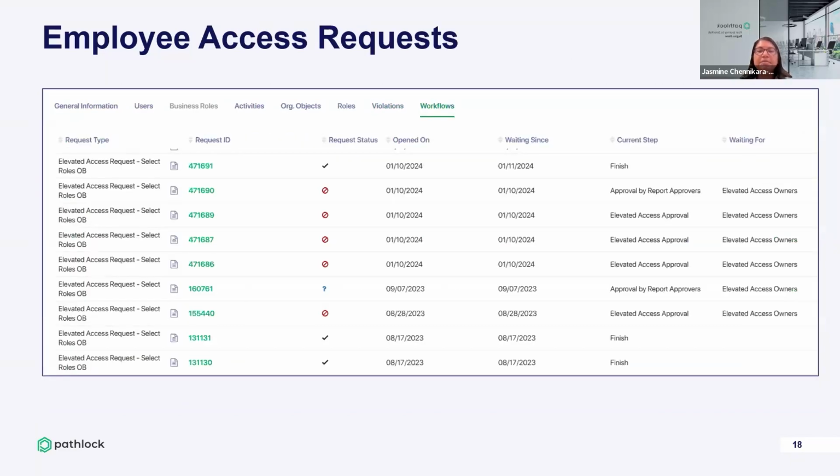Then we can also see a complete list of requests tied to this employee, tied to Carol. This isn't just a static log, but a record of all the workflows that have been triggered and are related to requests for modifying access or getting new access into different applications. So this will include provisioning workflows for new access requests and even automated provisioning.